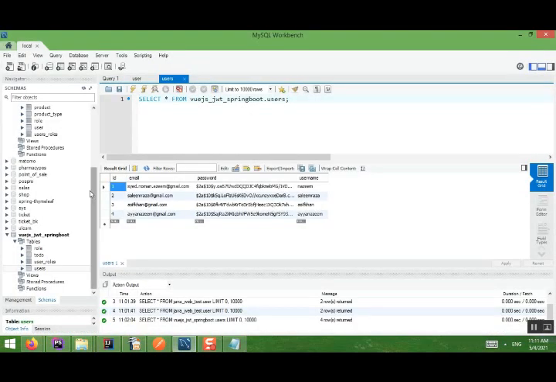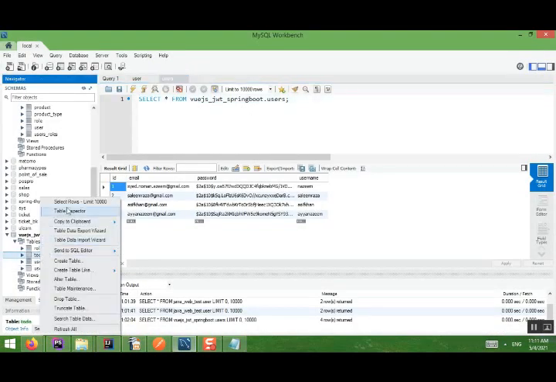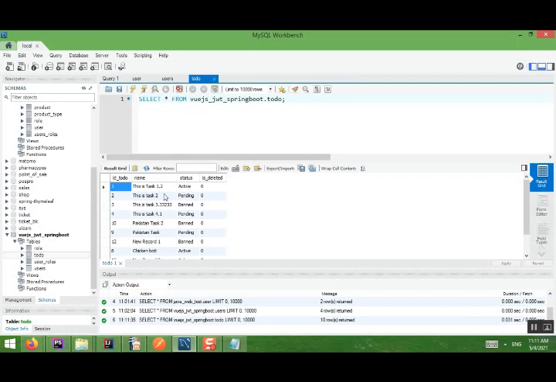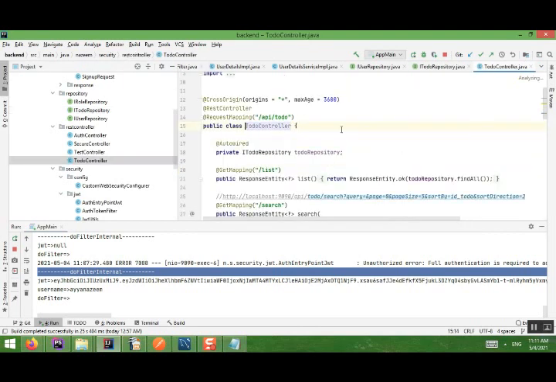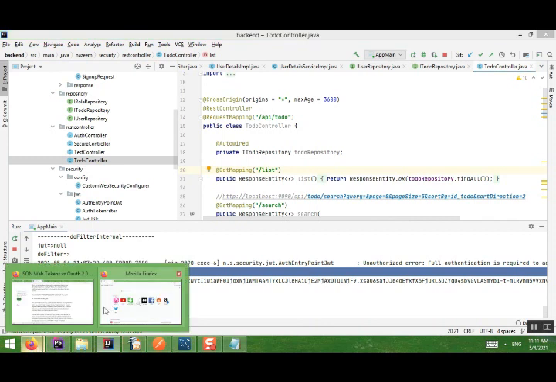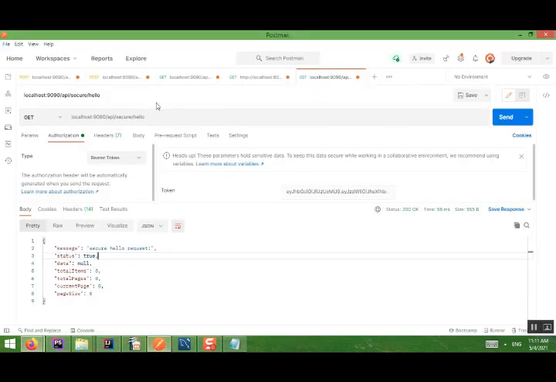In the to-do section we can see the name and the status. For example, in a to-do controller, take the API slash to-do slash list. Let me copy this.